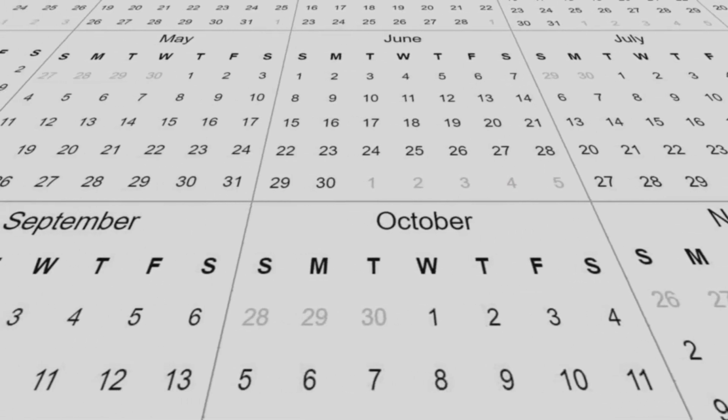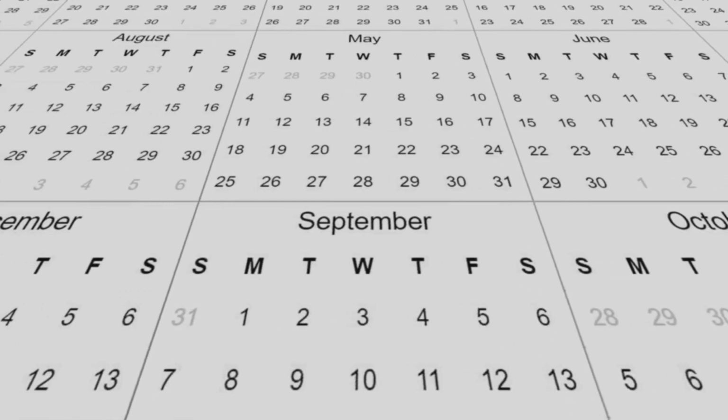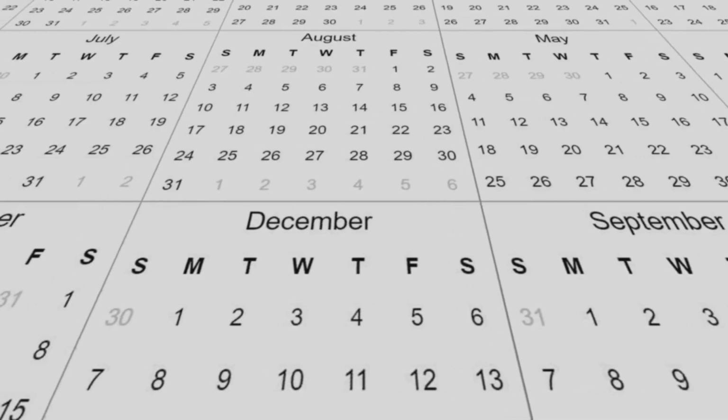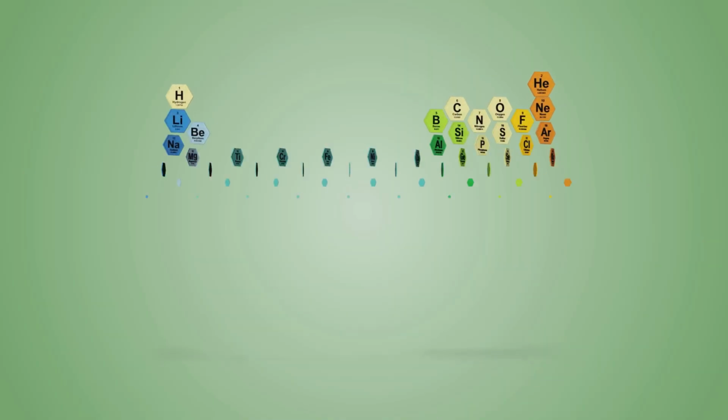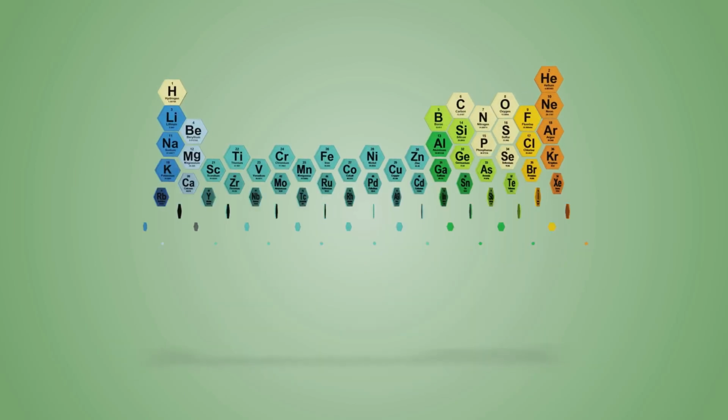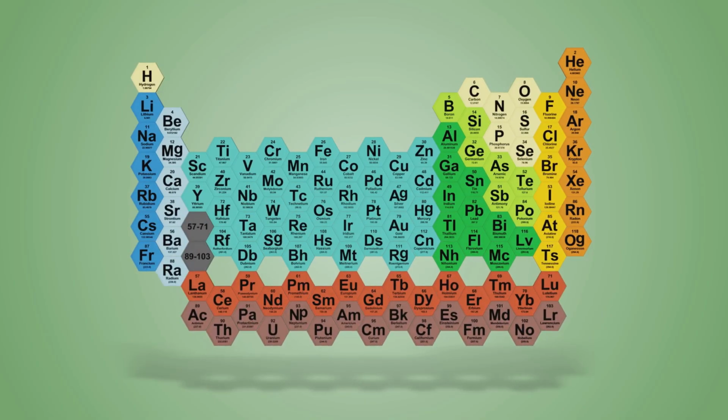So why is it called the periodic table? Because elements are arranged in a pattern, a repeating cycle or periodicity. That means certain types of elements show up again and again at regular intervals, just like days of the week repeat, Monday, Tuesday, Wednesday. The elements show repeating patterns in their properties like how they react, whether they're metals or nonmetals, how many electrons they have on the outside, which controls how they bond.